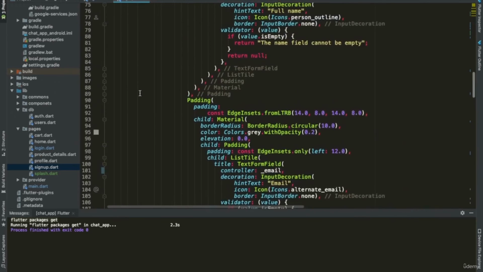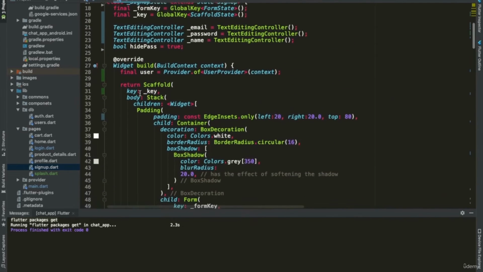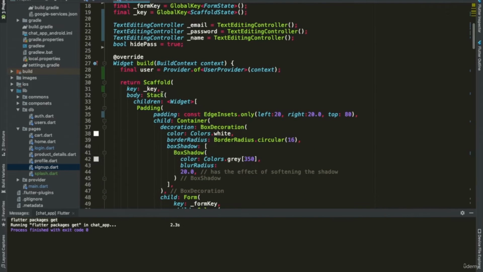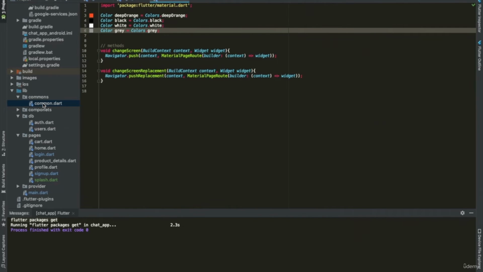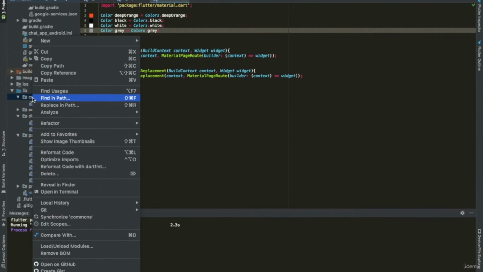Another thing we would want to do here, let's see if we have a components folder. Okay, we do have one. Components. Okay, I think I'll have to create this.